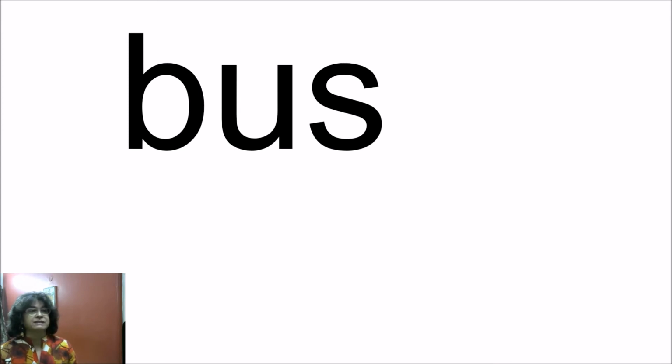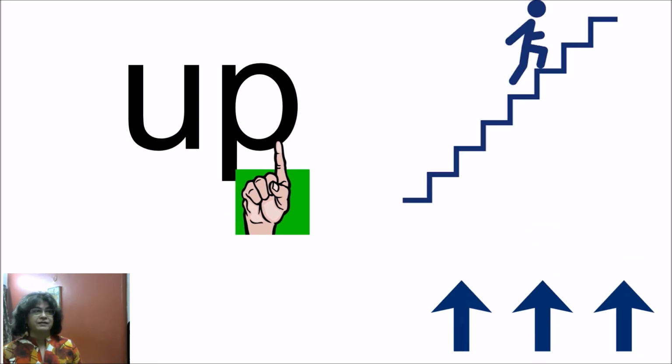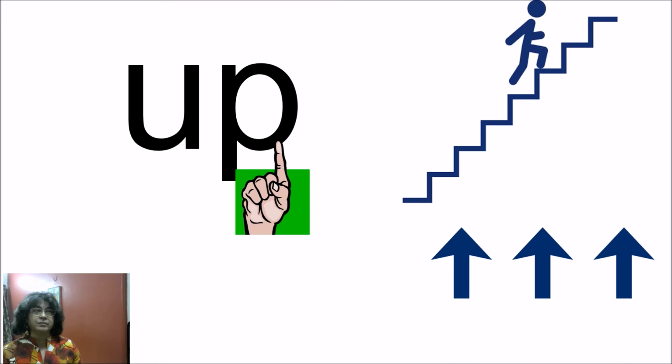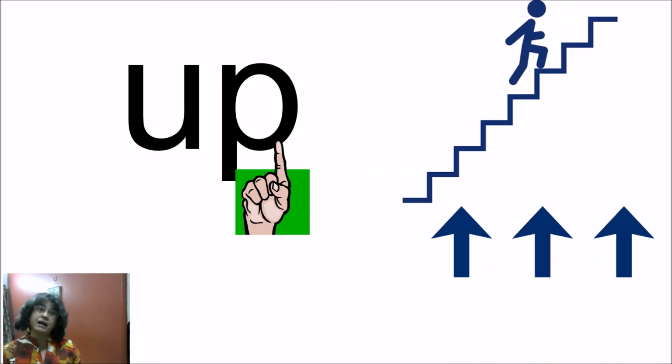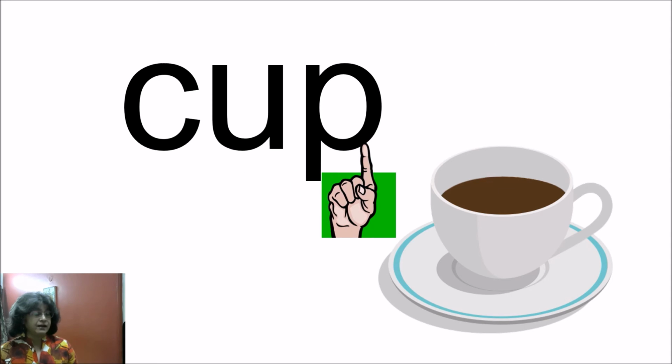Bus. Up, up. Look up, children. Oh, look, the arrows are going up. And the man is climbing upstairs. He is going up. Up, up. Yes, I need a cup of tea or coffee.